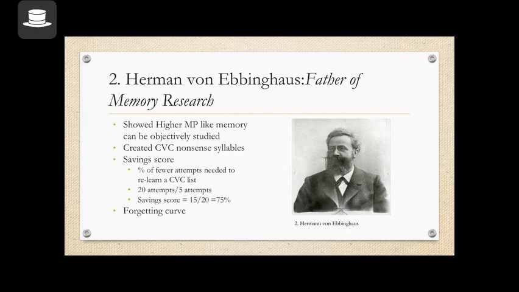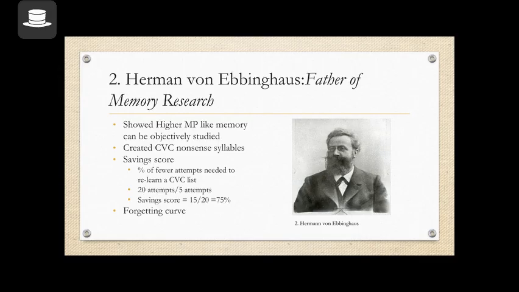Then what he would do is take a list of such words, and we're talking about the savings score construct here. He would take a list of, say, 100 words, or however many words he would select. Then he would read, but not in just any way. He would repeat these words at a specific rate, go through the entire list of nonsense syllables once, at the same rate a second, third, fourth time, and he would recite it as long as he needed to actually recall them 100% accurately.